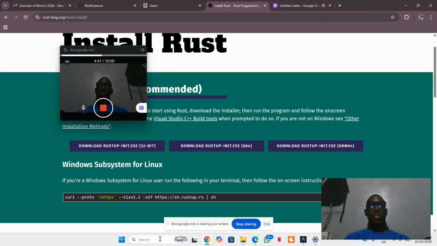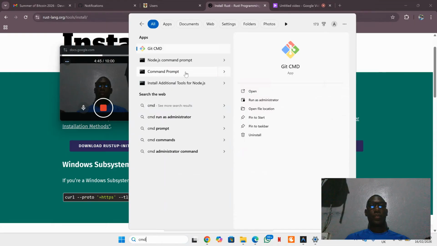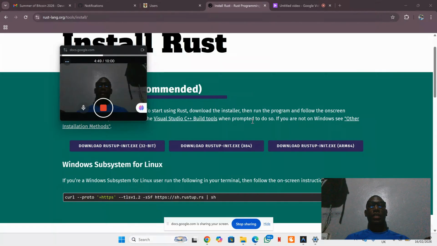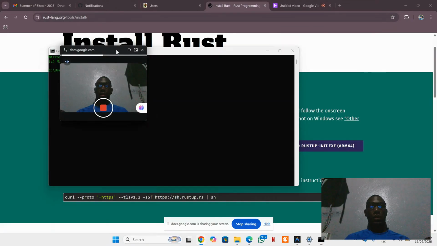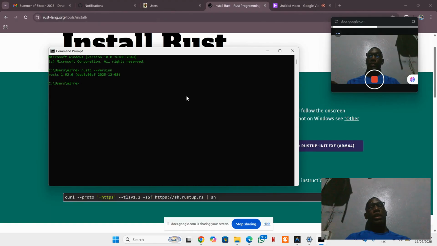So let's use cmd. I already have Rust installed on my computer, so we'll directly jump into checking the version. To check the version for Rust, you just type rustc --version, and it should show you the version.